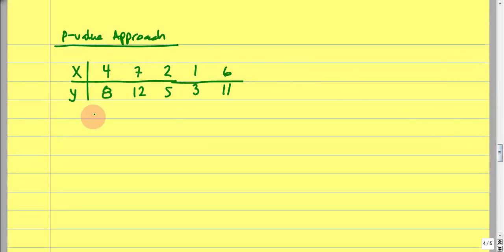Now, if we're going to use the p-value approach, the first thing I want to do is state my H0 and HA. You could do a less-than or greater-than correlation coefficient connection. We're going to take the not-equal-to case, and we'll note that in the calculator when we do this test, but a positive correlation would be greater than 0, and a negative correlation would be less than 0. Let's use a level of significance here of 5%.